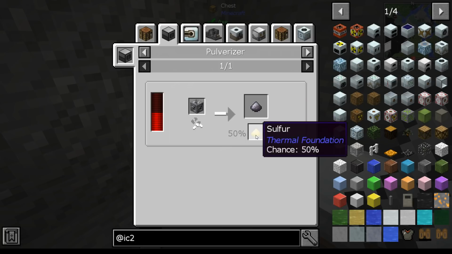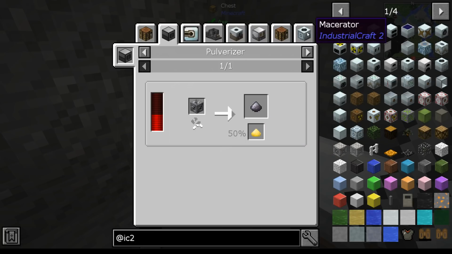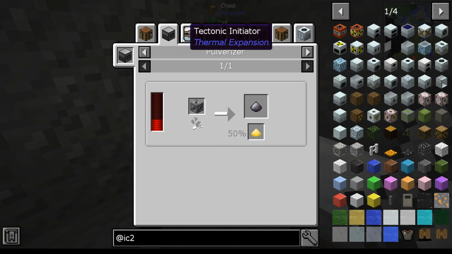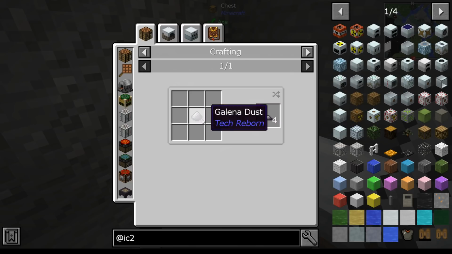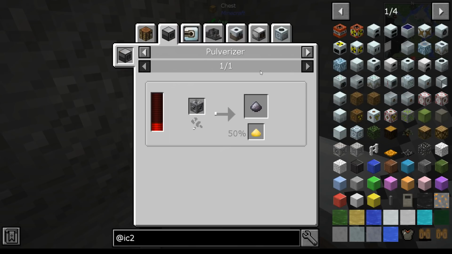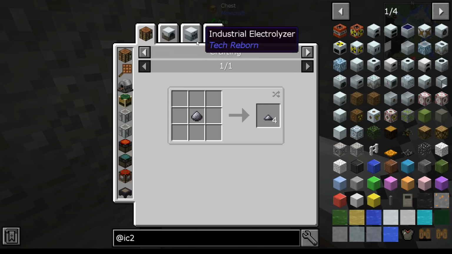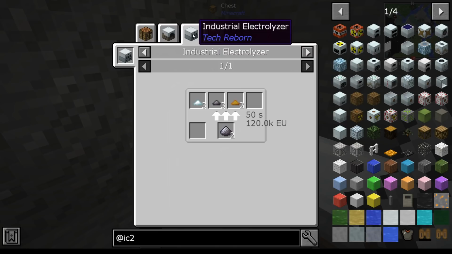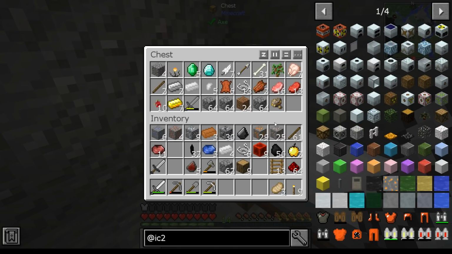Let's pulverize it. Have you got the option to just cook it? Probably not by the looks of that, but we can use that in a blast furnace to get lead and silver, or we can put it through that. So yeah, stuff. Copper, plenty more iron. We've got some tin, which we're going to need. We're going to need more tin, so we're going to have to do some digging for that.